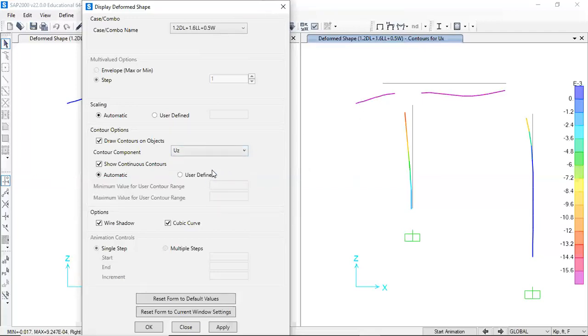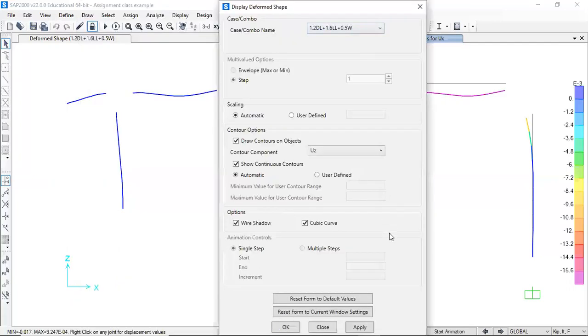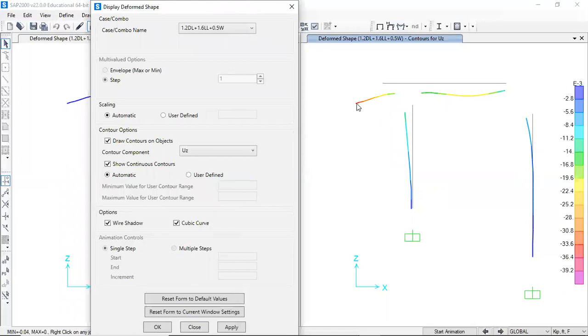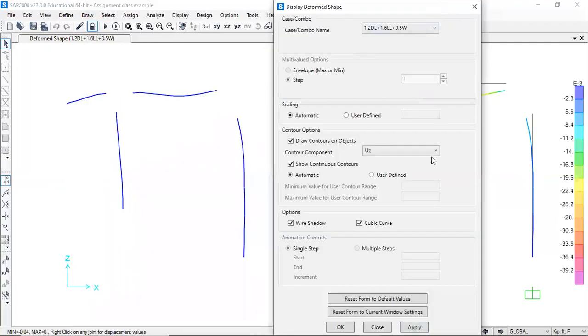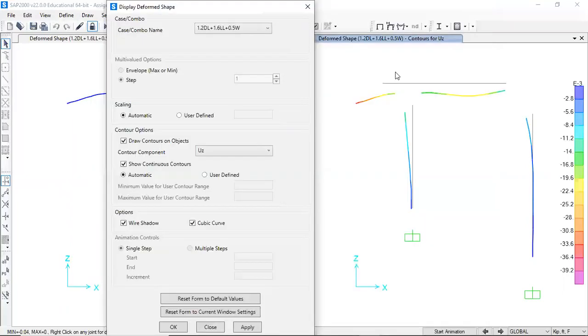In the Z direction, looks like this part vertically is experiencing the most deformation. Okay, this is negative 2.8 times 10 to the negative 3. This is what that E means in the scale for distinguishing the color patterns.